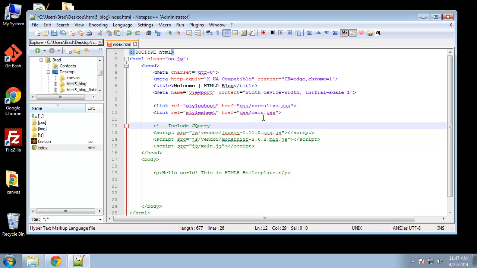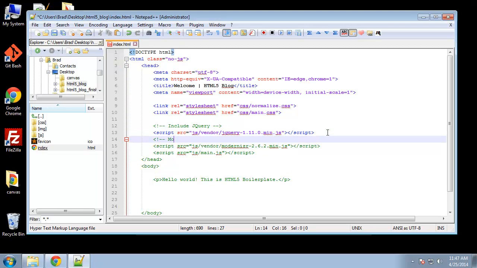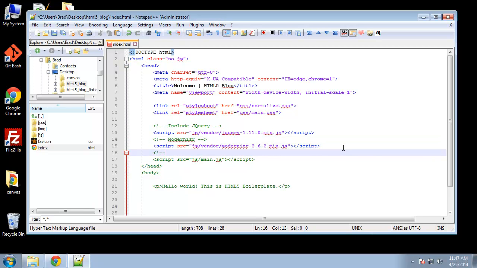Okay, so we're going to include jQuery. Actually, no, that should be a... And then here we have Modernizr. And then we have our main JavaScript file.